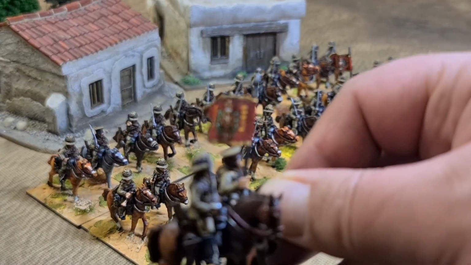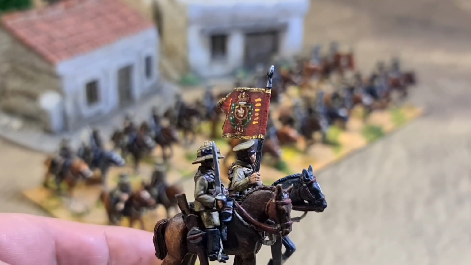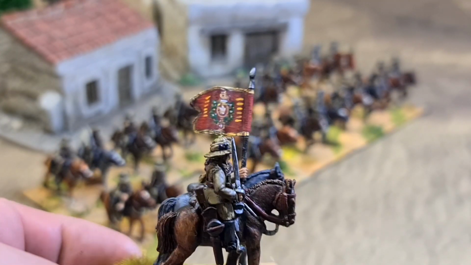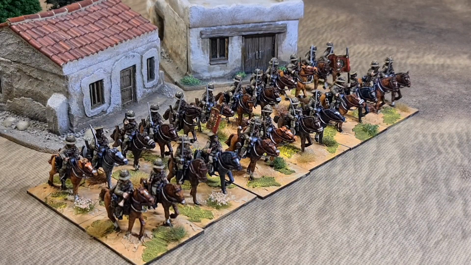There we go. A hand-painted flag with the Prince of Wales feathers on, for the Cheshire Yeomanry. So that unit, hopefully, we'll see some action towards the end of the year when we have our next game lined up. I'm hoping to get quite a few cavalry units done before we start that game. So that's the Cheshire Yeomanry, and I'll just get out the other unit that's been painted this month.